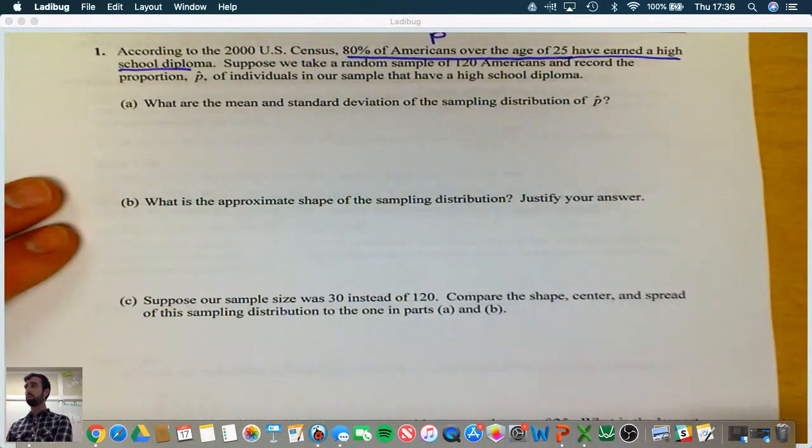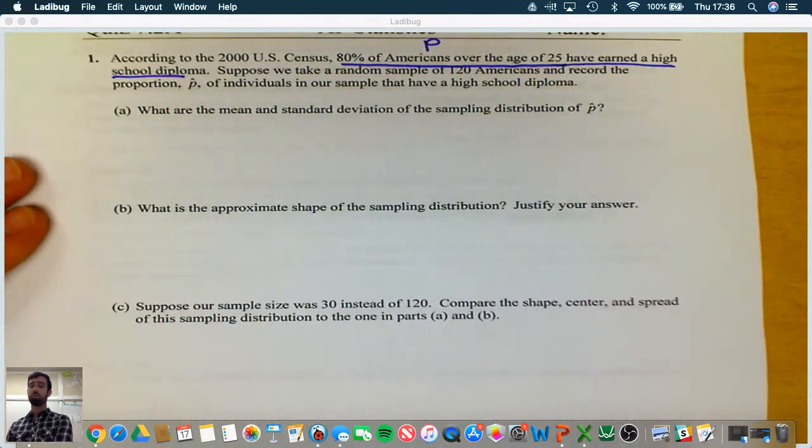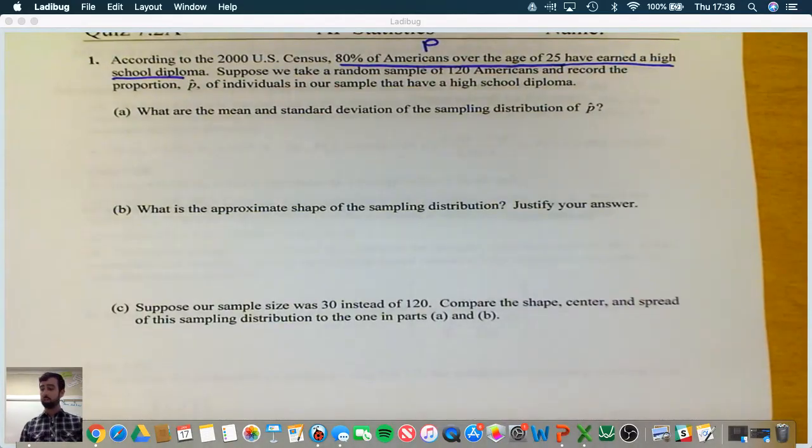And so we want to use P to represent proportion. All right, so this is proportion. This is a population. So we use P. Again, it's like 10 seconds of our time to make sure students are making a connection about what is a parameter, what is a population, is this a proportion, or is this a statistic or a mean, and then what is our notation that we use.